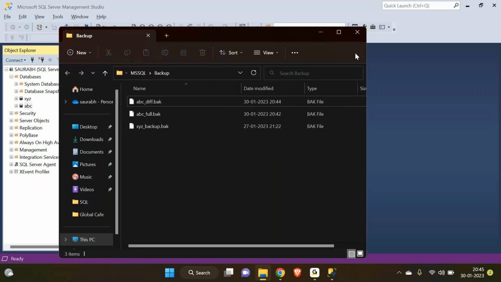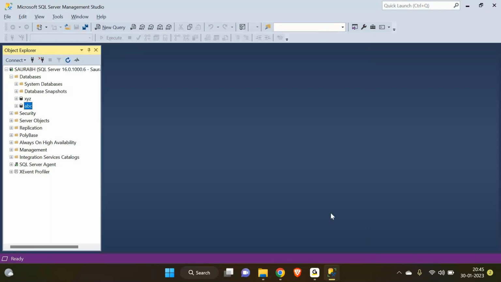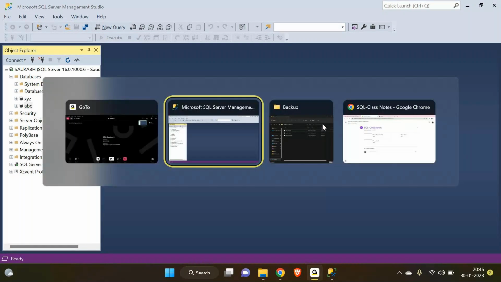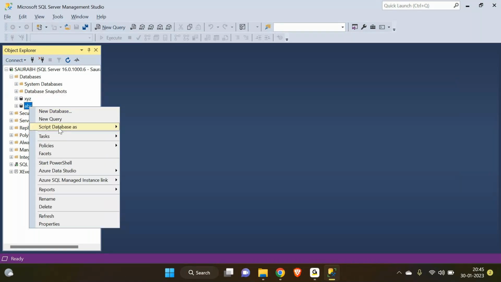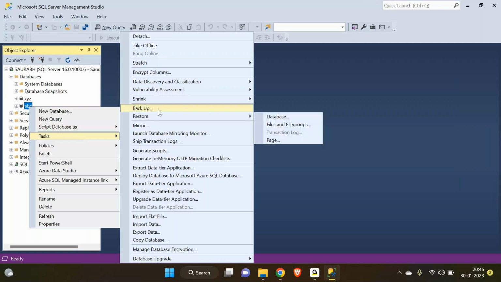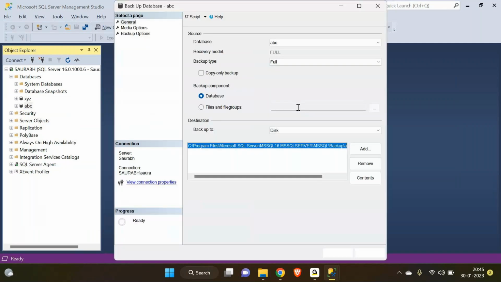Now the next one, transaction log backup. Okay, fine. Again going to ABC task backup, and here we will click transaction log. Again we'll change the name here.